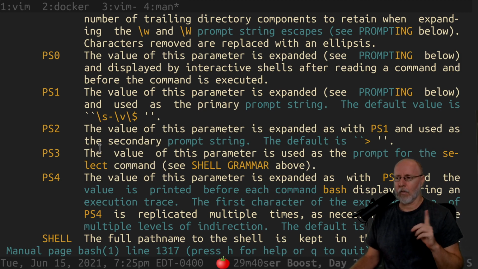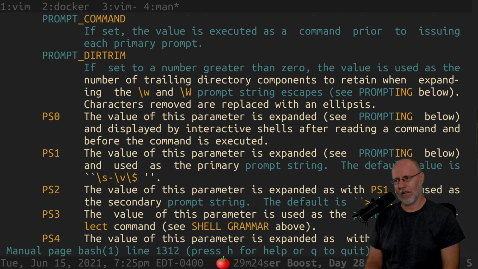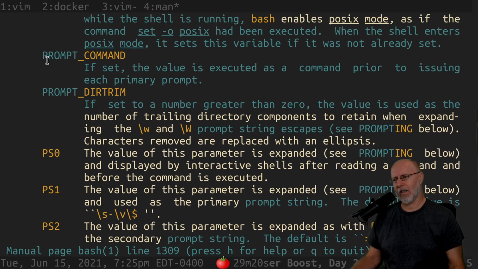But the way that we're going to approach this is, because we have modern computers that have a pretty healthy amount of processing power, we're not going to be doing a lot with the PS1 variable itself, and we're going to use something instead. And this is how Oh My Zsh and Oh My Bash and all that stuff do it. So the secret is PROMPT_COMMAND. PROMPT_COMMAND executes every time your shell executes, every time you hit enter. And there's a lot of fancy things you can do with this.